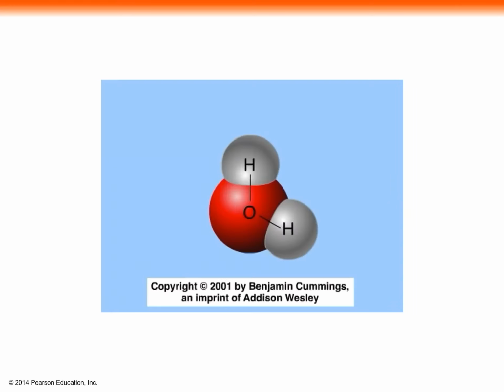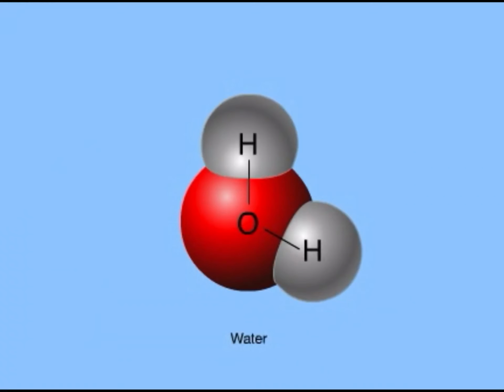Okay, so let's take a look at this animation here that explains some of this. The atoms that make up a water molecule are in a constant tug-of-war over their shared electrons. Oxygen exerts a far stronger pull on the shared electrons than does hydrogen, and so the electrons spend more of their time closer to the oxygen atom.